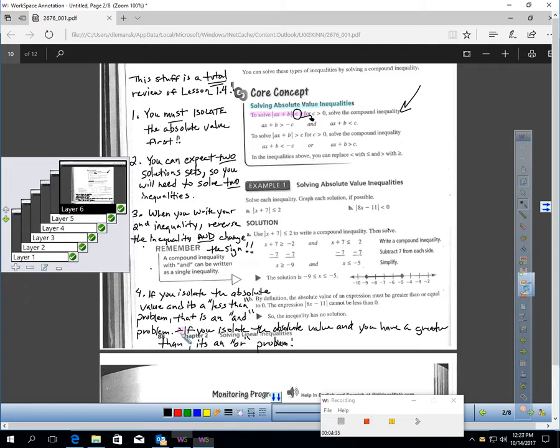However, if you isolate the absolute value and you have a greater than symbol, that's an or problem. So if you look here, here's an absolute value isolated. It's greater than C. Do you notice greater than? That means it's or. That means only one of the conditions must be met. If mom says you must clean your room or do the dishes, you're probably a little bit happier about that, because she's made it clear you only have to meet one of those conditions, not both. So when you solve, and versus or is important with the graphing.